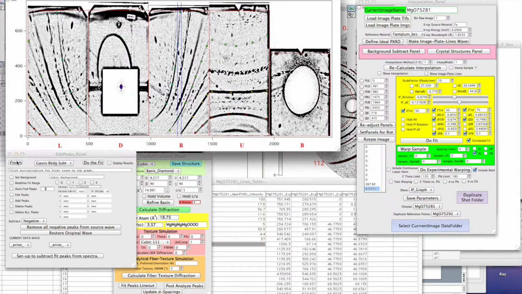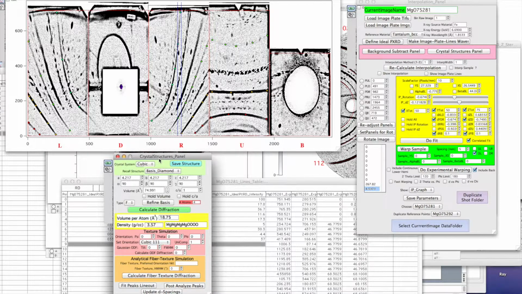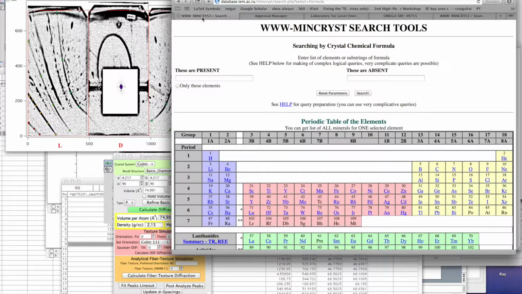So, if I want to see if MgO is a good fit for these lines, I'd have to put in the lattice parameter. It's a cubic material, right? Yeah. And then I'd go to, for example, this website here.